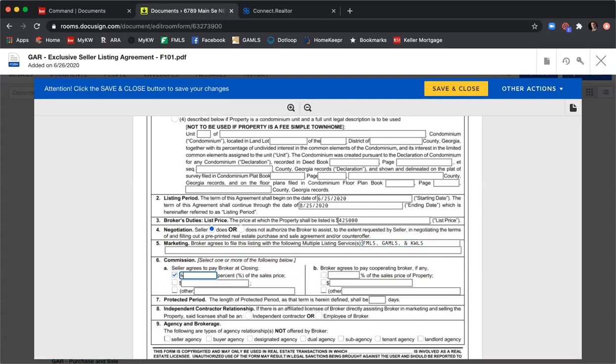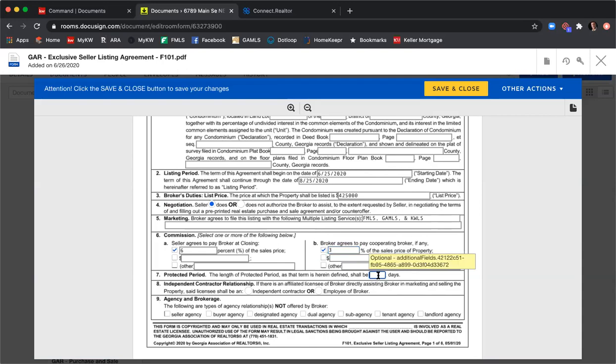So I do want to clarify one thing. Today's training is really just about how to fill in the information and how to use the form, not exactly what information to fill in. Always refer to Lynn and Alita as our compliance brokers for exactly what to write in here, because everything in real estate is negotiable.